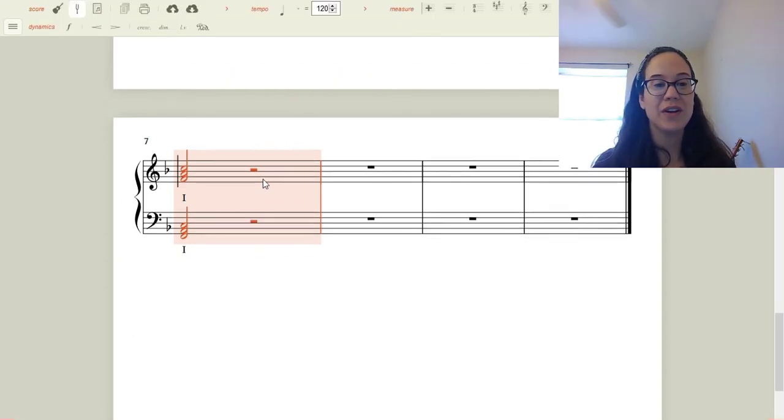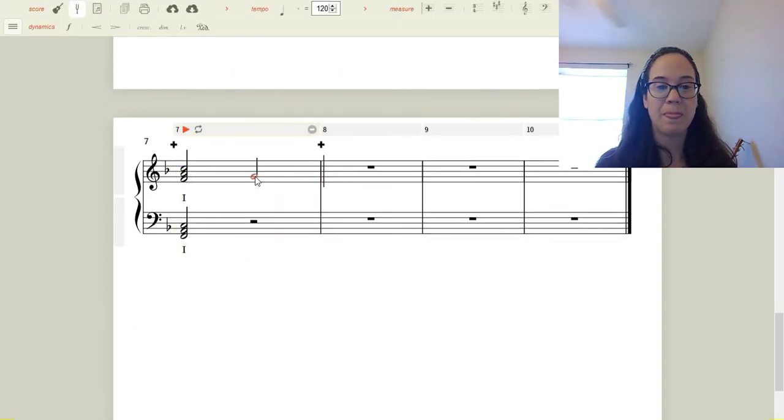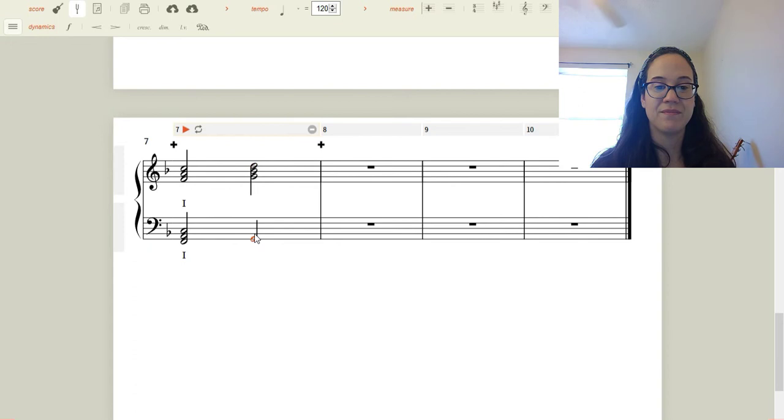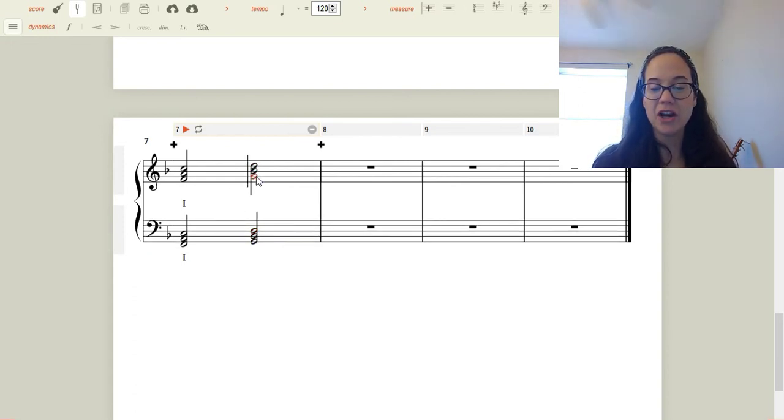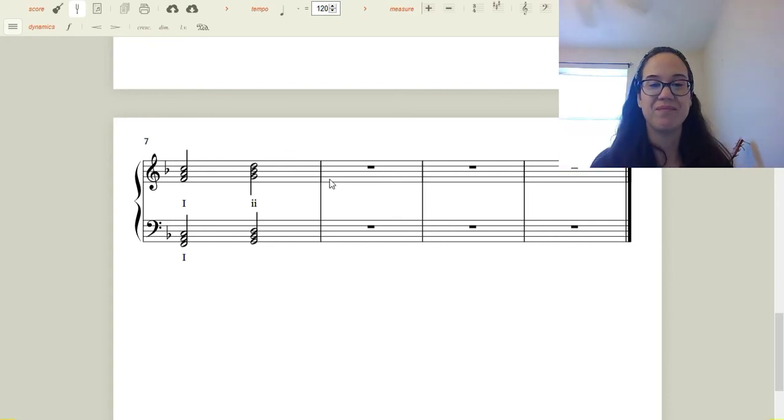So our 1 chord moves on to our 2 chord. There's the root of our 2 chord. Down here, there's the root of our 2 chord. They are both starting on the letter G, and we're going to stack the chord tones. Skip, skip, skip, skip. I'm going to go ahead and label my treble clef chord, because we already know that it applies to both of these. They get played at the same time.